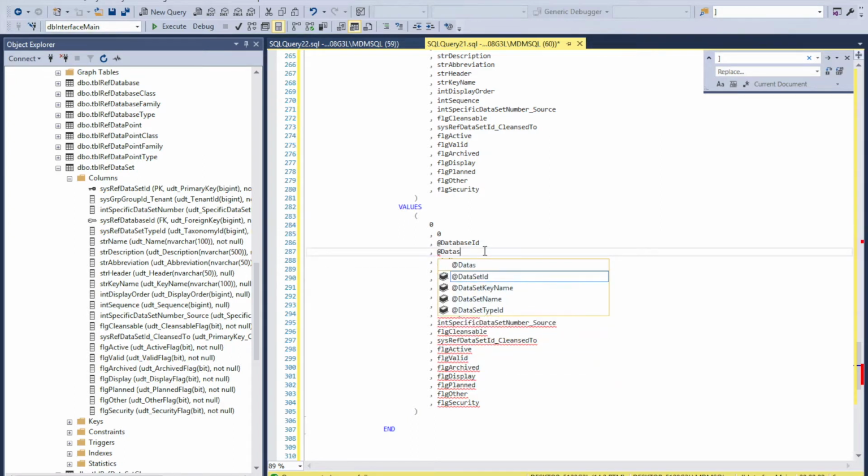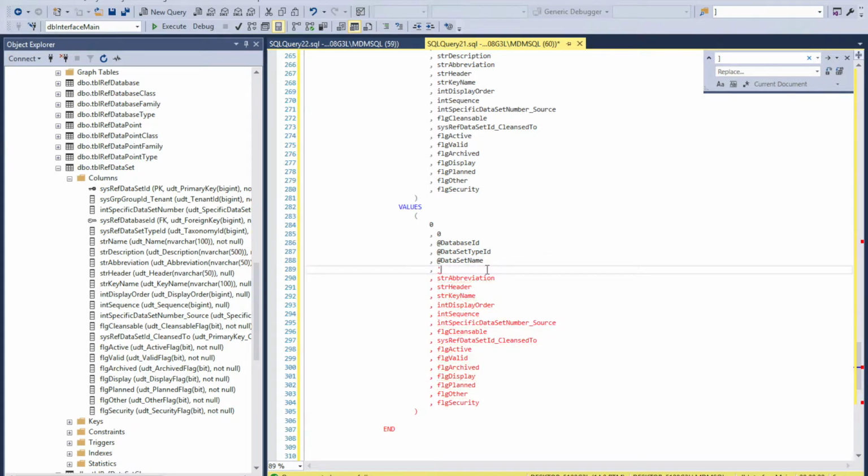And we do have a dataset type ID. We did get the dataset name. Inserted by system object table finder. Just a simple word. Classifier really doesn't matter. You could use classifier if you'd like, same with the previous procedure, but I'm going to use finder because it's just finding tables in our system. That's its original purpose.